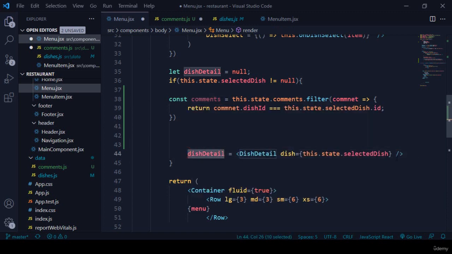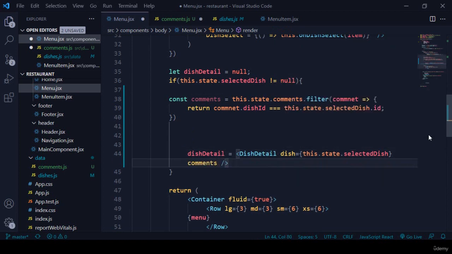So here if you have to pass it, after this I take another variable. So I only want to pass this value as comments. Okay, name it as comments, and comments will be which part, that will be our this comments. Okay, because when both of these are matched, this matched data I take it with this variable. Now with this one of the properties as comments, here I pass our variable. Okay friends, so right now we are able to access it in our dish detail space.